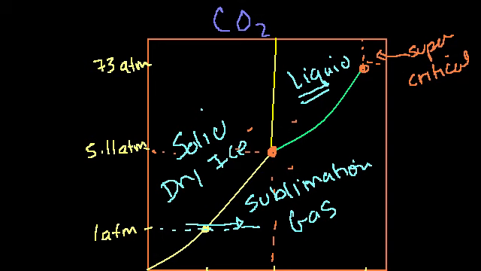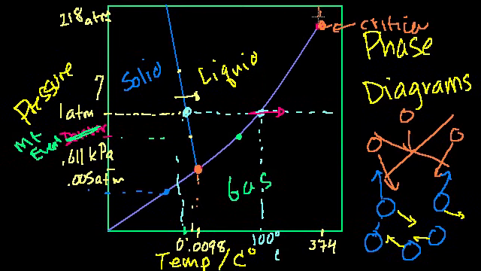And actually, in the case of water, supercritical water is used as a solvent, because you can imagine it's kind of like liquid water in that things can dissolve in it, but it's so high temperature that it can diffuse into solids, so it's really good at getting whatever you want out of whatever you're trying to clean, or getting salt into the water. So this is supercritical fluid, and it's a fun thing to think about. But anyway, I just wanted to expose you to these phase diagrams.